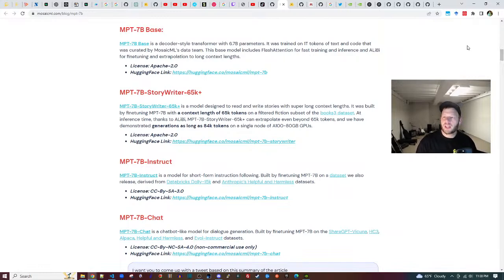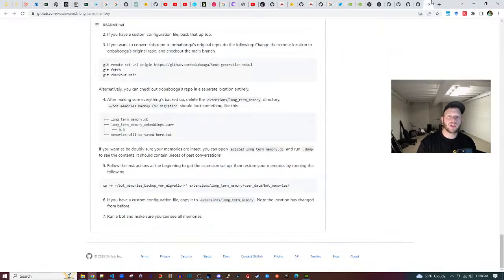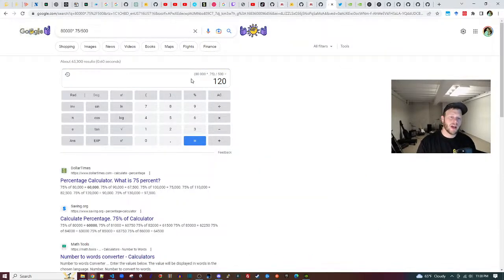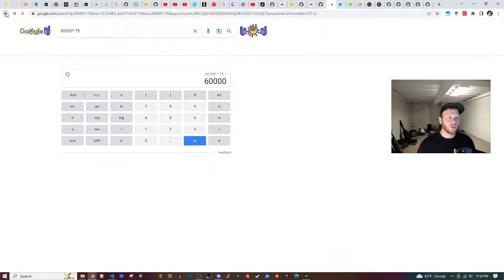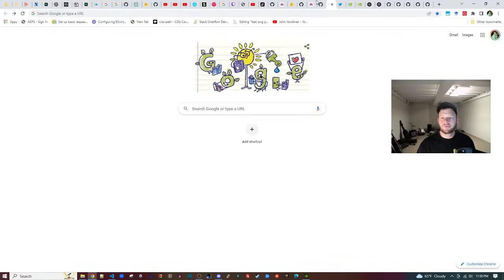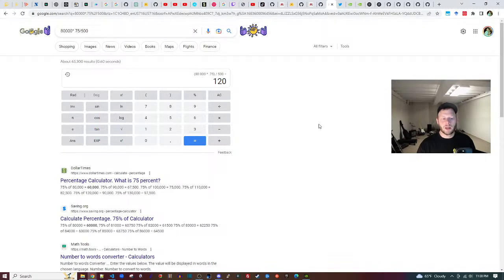So 84,000 tokens is conservatively 120 pages. So just to run over the math, 84,000 tokens, conservatively, let's call it 80,000 tokens. And then on average, a token will produce 0.75 words. The source there is OpenAI. And then on average, a single page of a book will have about 500 words, and I don't know who the source for that is, some website. If you Google pages per book, that's a number that comes up. So that'll be 120 pages, and so that's a book.